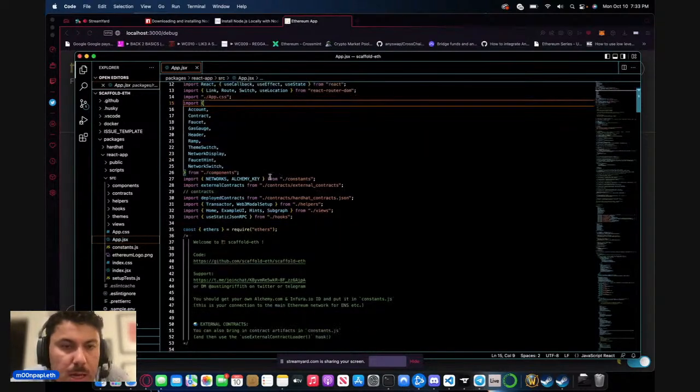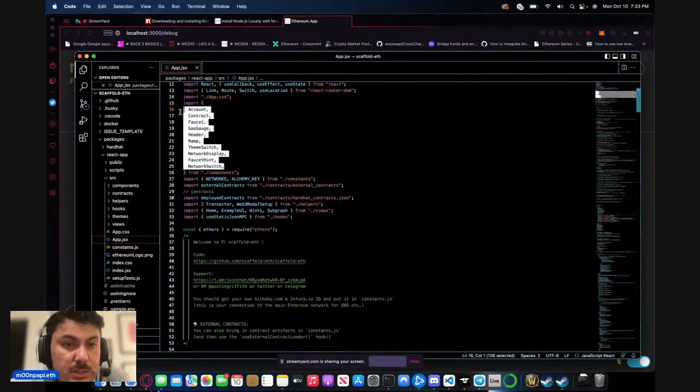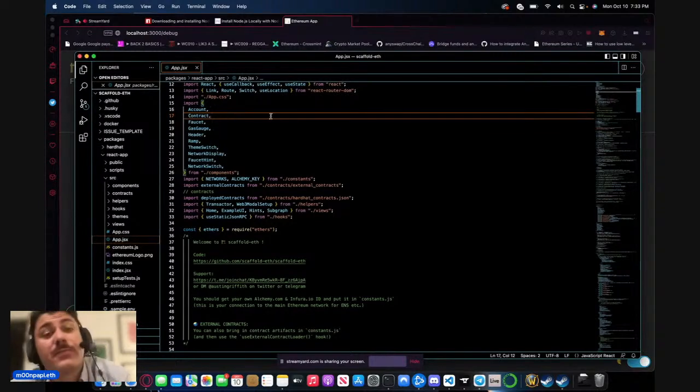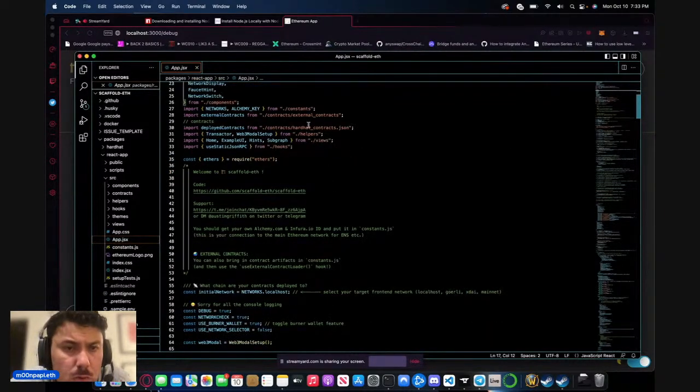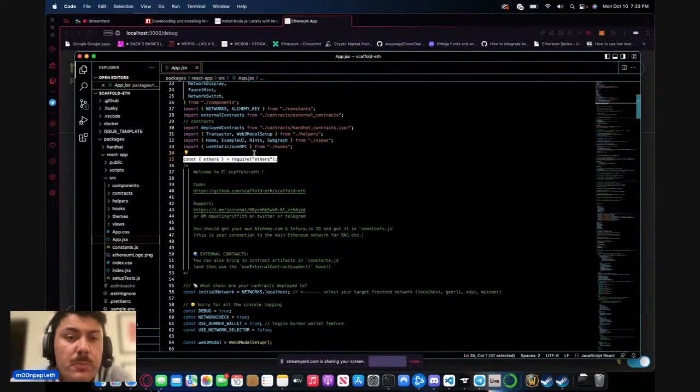React Router DOM. We have some in-house components. They're all made to show accounts, contract, the faucet that we just used, the networks that we're using, and so on. So going down a little bit, this is probably the biggest one that you should get familiar with, Ethers. Ethers has really good documentation, and if that's not good enough, there's 1,000,001 folks on Stack Overflow that have probably been there before, right? But we also have a lot of folks in the scaffold channels if you need to talk to anybody about what's going on.